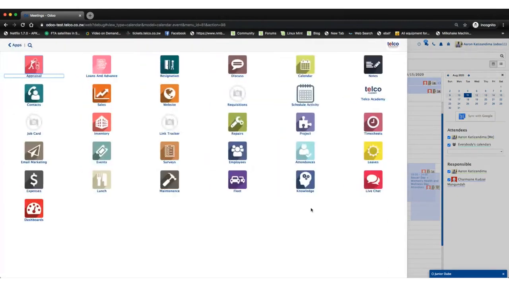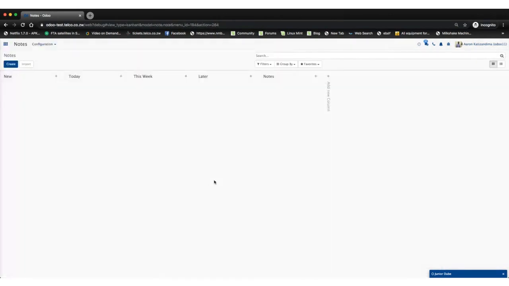The last one that we'll look at in this section is notes. So notes, again, come out on what is called a Kanban view. So you can have a new note, you can have a note set for today, you can have a note for this week, you can have a note for later. You can add other categories to the Kanban view.